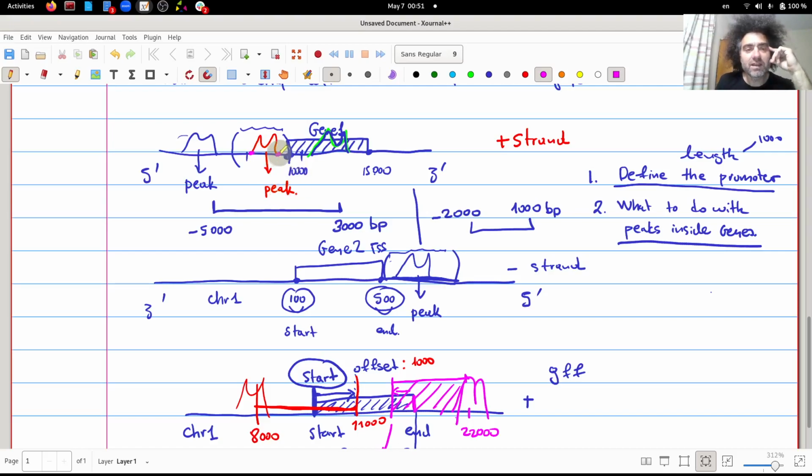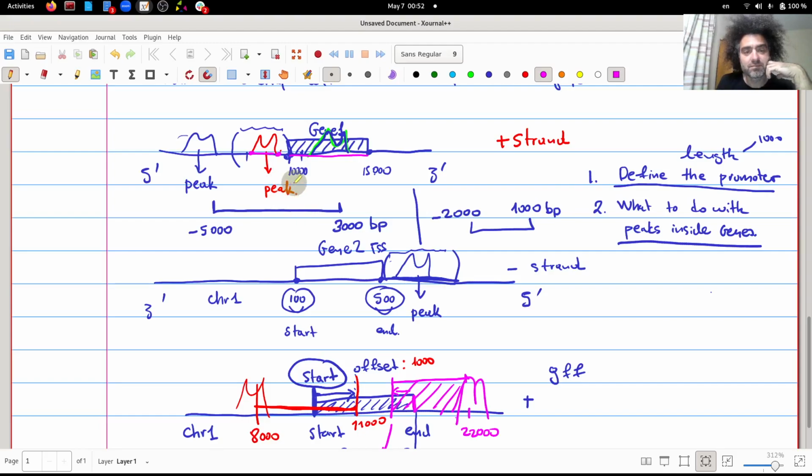Now we don't really care about an overlap between a peak and a gene, so these two regions here, and the reason is that the peak might be in the promoter region of a gene. So what we need to do is to extend or to modify the area defined by a gene in order to define another region around the gene which is a promoter region.